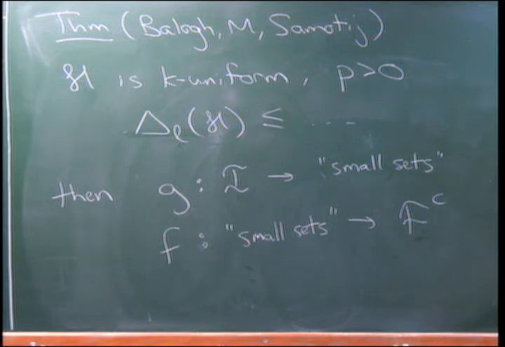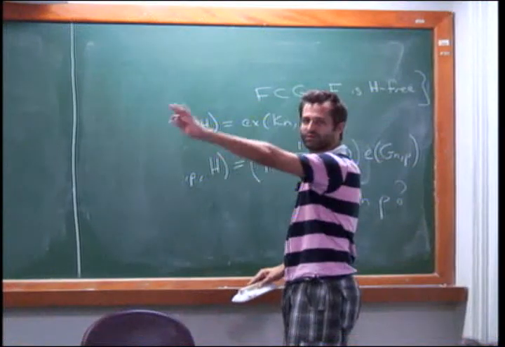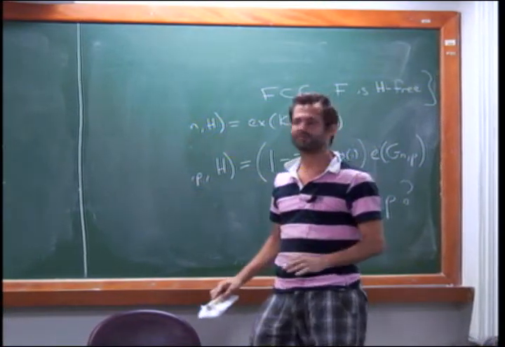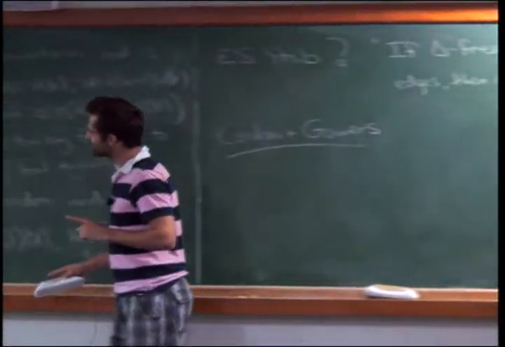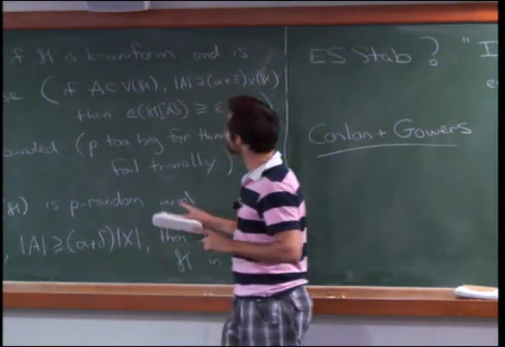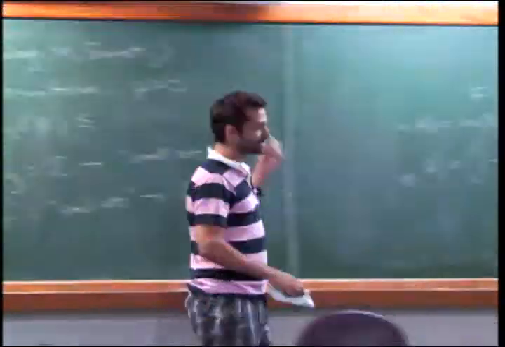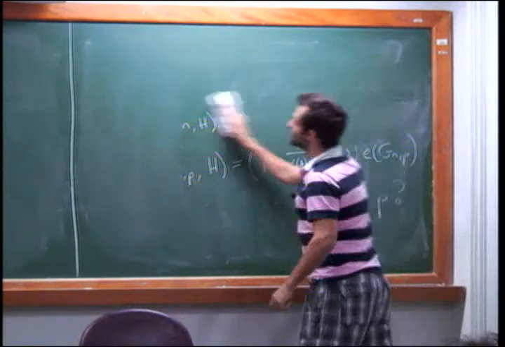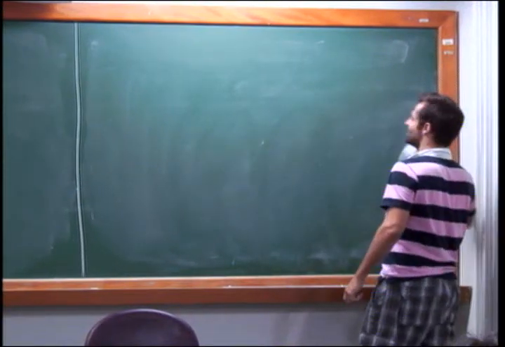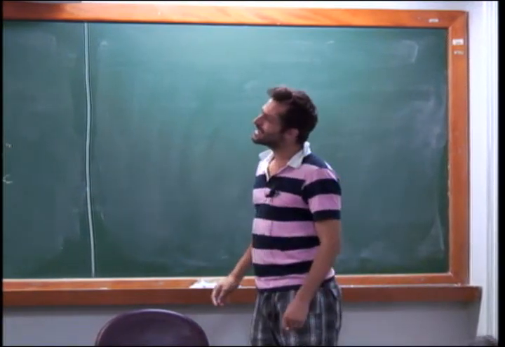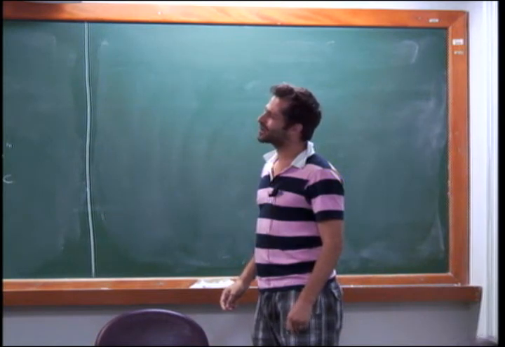It's basically what Wojtek talked about, for those who were there. And what does it give you? It gives you all of these things. It gives you everything, so not quite everything that Schacht could prove. So instead of doing Erdős-Stone for every graph H, we only do it for balanced H, but okay. It gives you all the stability results of Conlon-Gowers. It gives you the KŁR conjecture. And it gives you the following thing.